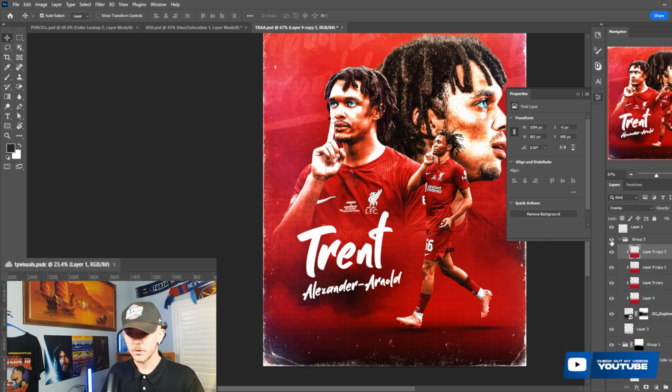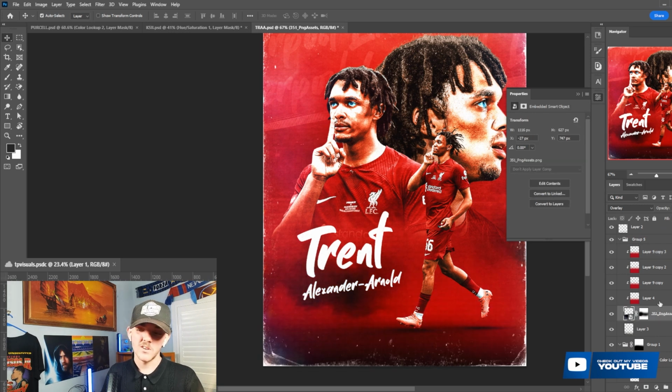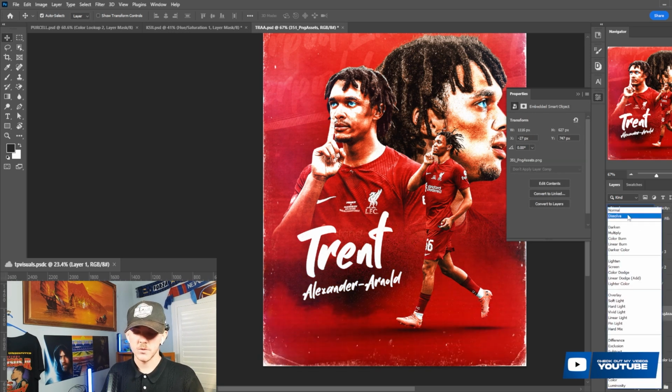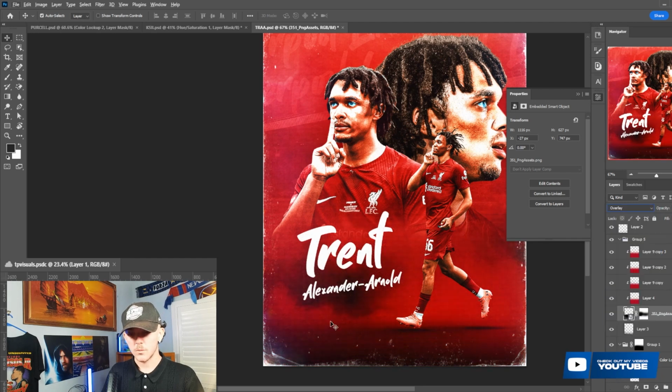However, with my smoke, I was getting some really not nice colors. Having this on normal, it was too red. So I put this on overlay because I really wanted that dark smoke, and the smoke to be coming under the name and behind in the background.